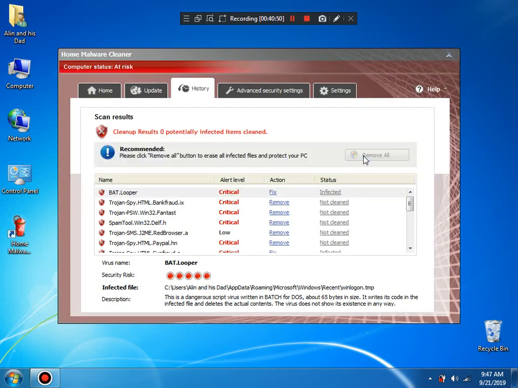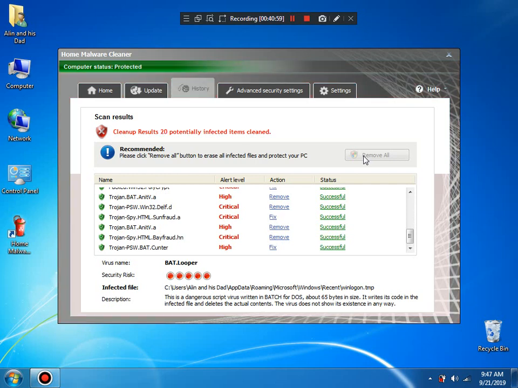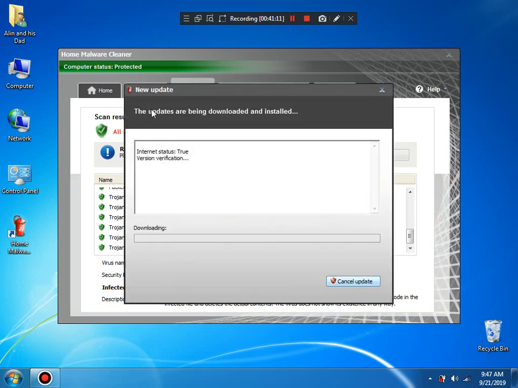Remove all, clean up results. I am happy that I'm protected, but it disallows me to go to remove all or history. Please update. Internet status, true. Version verification. Your version is up to date.